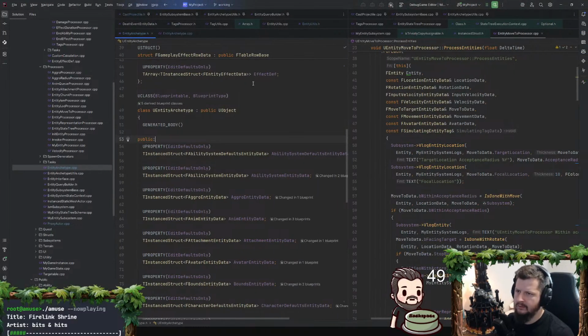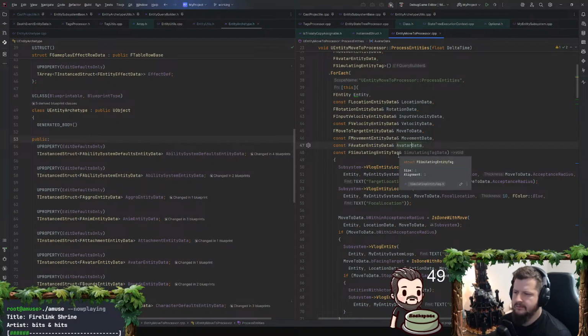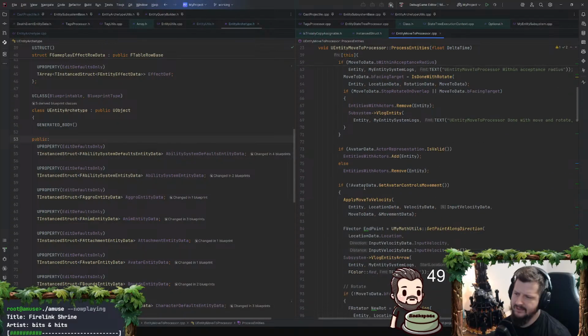And while we rebuild, we need to start planning out what we're going to rip out of here. I need to add some new entity data, I think, or at least modify some existing stuff. Definitely need to add move to it to get it to be picked up on my move to processor. I don't know, do I need to get it? Like, this is kind of overkill.